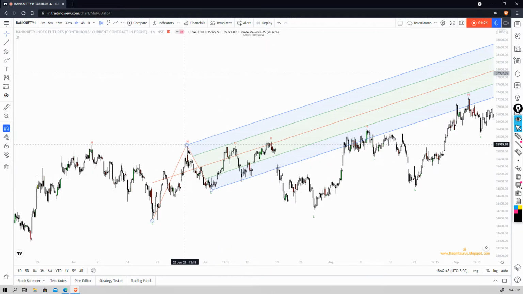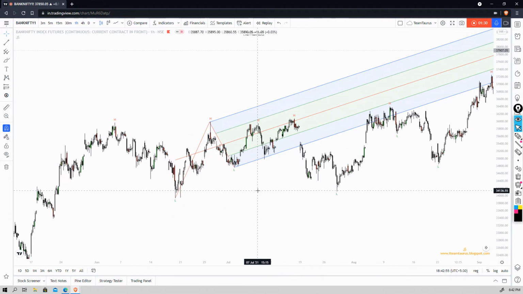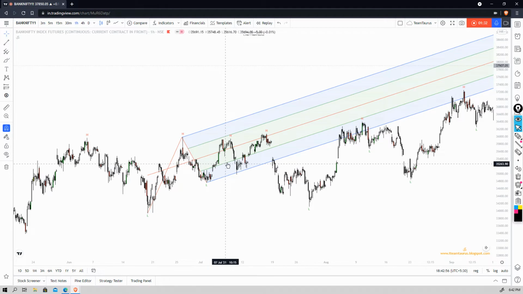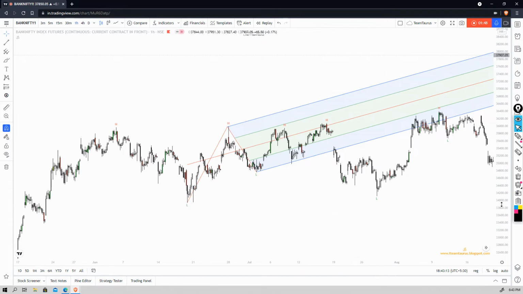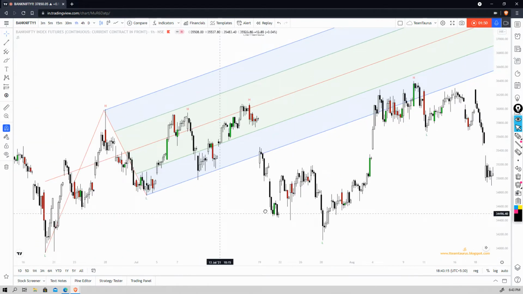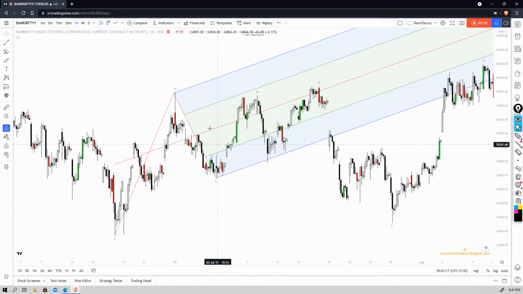You need to have higher highs and lower lows on swing highs and swing lows before drawing a pitchfork. So I assume that I have drawn a pitchfork at this point, or normally what I do is use fractal bars. Once I see the fractal bar, I choose to draw a pitchfork. I always choose like that. So I want you to wait until you see a nice swing high and a swing low. Then you can draw the pitchfork.